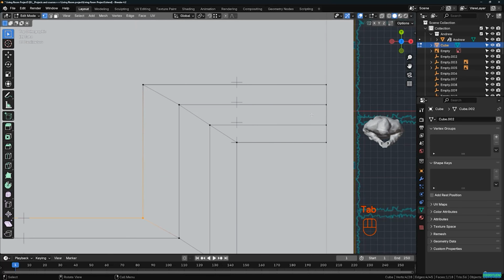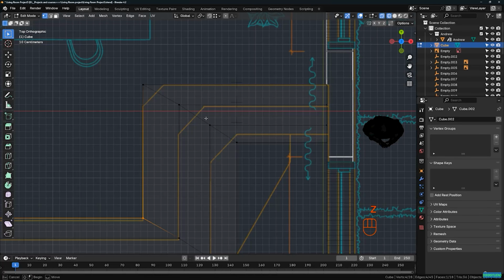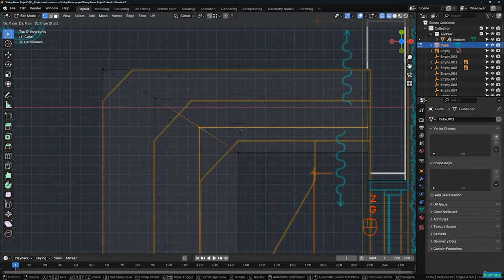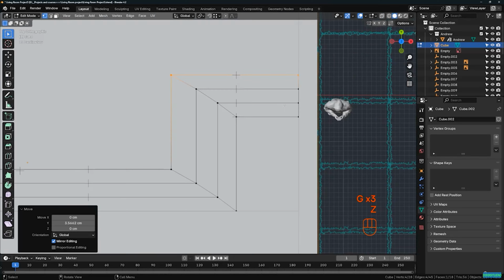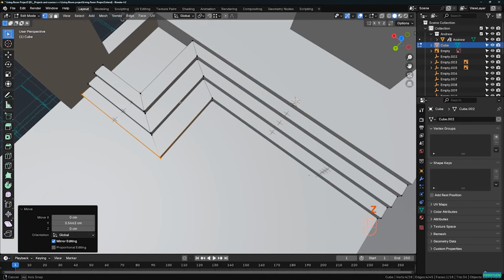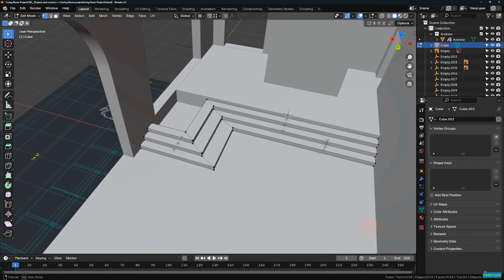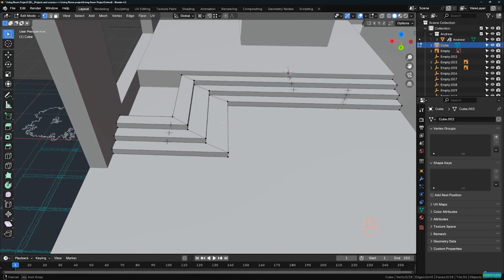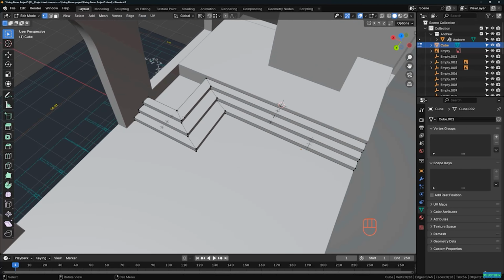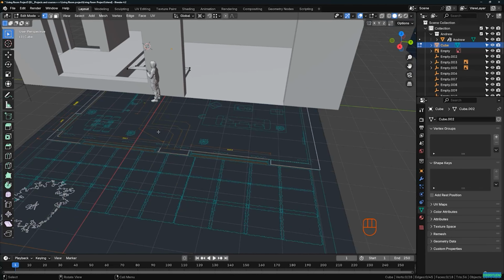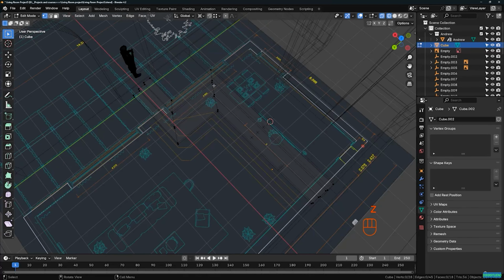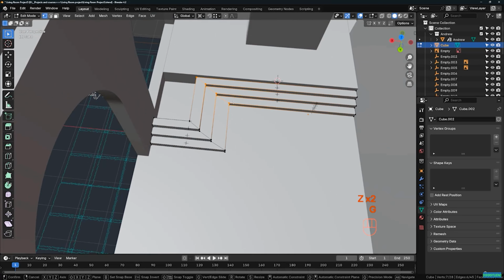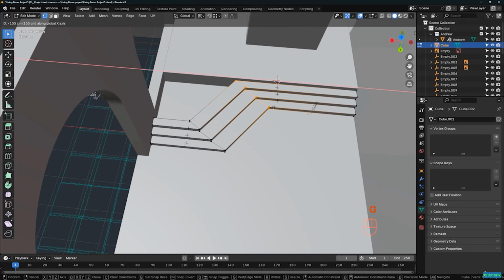All right. And now let's fix this area as well. Go to wireframe, grab this, hold Control, snap it. And the same thing for this one and this one as well. All right, so this is the result that we got. It's cool, but we can go beyond it. It's not necessary to stick with the design. We can create something different if you like. For example, I can grab these vertices and move them like that. It's okay to do that.